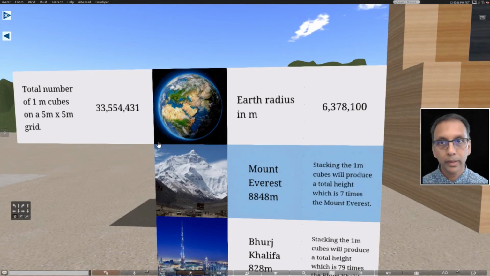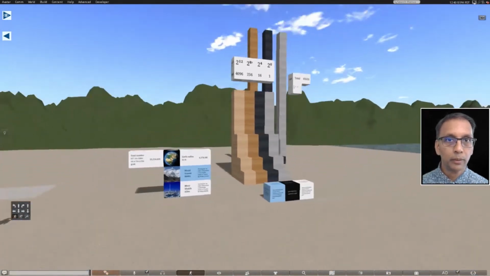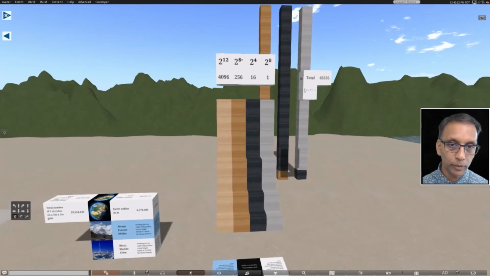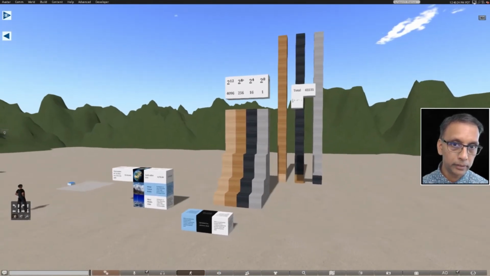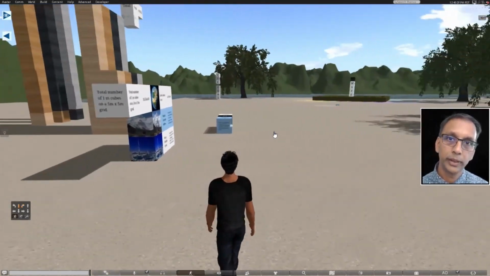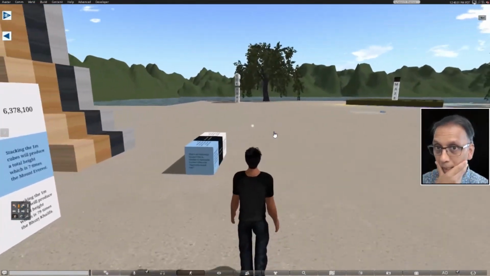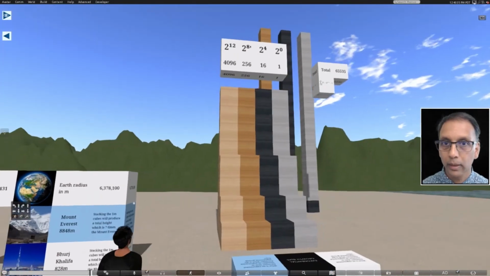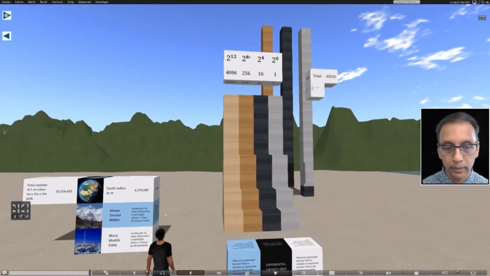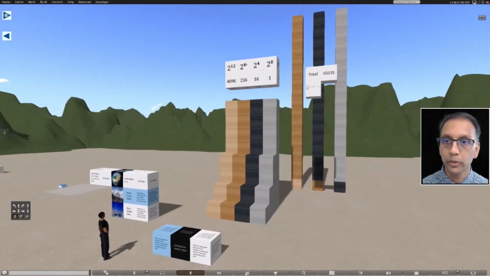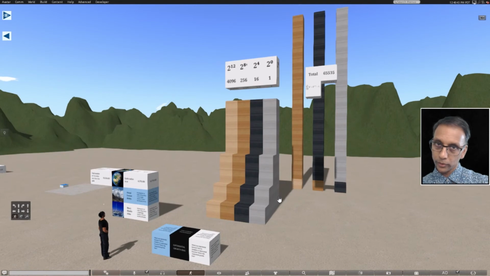Okay. So, what does this experiment show? It shows, firstly, that when you are creating an educational video and you are explaining a concept that is not so trivial, as in this case, which is the exponential growth bias, you want to make sure that your student understands the bias part.